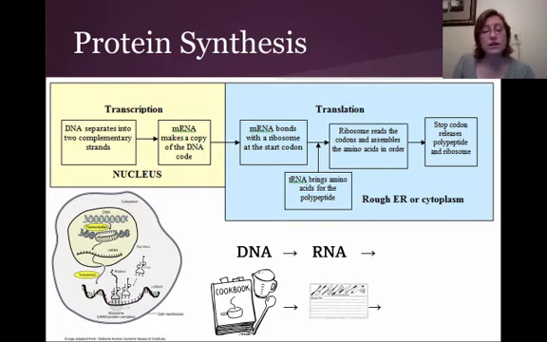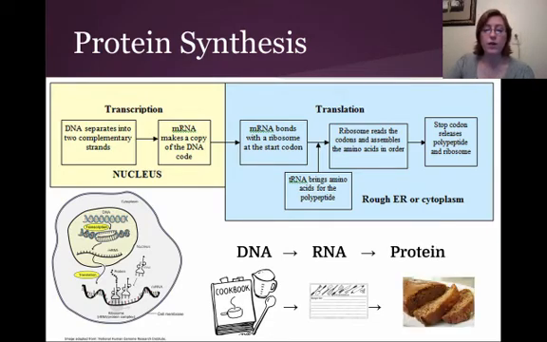Then I'm going to decode the information in that recipe. I'm going to read 3 cups of flour, and I'm going to get my ingredients together, and I'm going to mix them together appropriately according to the instructions, and voila, at the end I get yummy banana bread. Walnuts, it depends on the day. Sometimes yes, sometimes no. Okay, so keep this analogy in the back of your head that we have the original cookbook. We're going to make a copy of one recipe, and we're going to copy that down. Then we're going to take that copy and we're going to translate it. We're going to read it and decode what each of the pieces mean, and we're going to use that to build our ultimate end product.